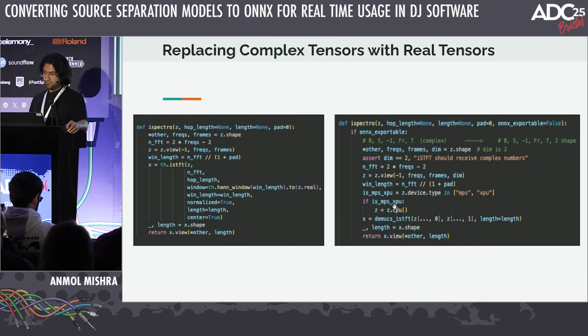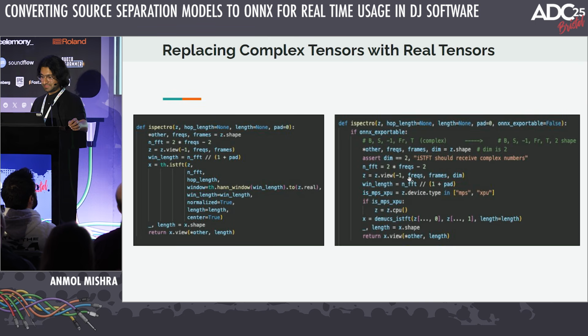And same for the inverse spectrogram, where we have this ISTFT function, which initially operated on a complex spectrogram. So I wrote this comment here on the right. It was a 5-dimensional tensor, the first dimensions coming from, not too important, but the idea is that now what we use is a 6-dimensional tensor, where we add another last dimension with a shape of 2. So again, splitting a complex number into real and imaginary parts.